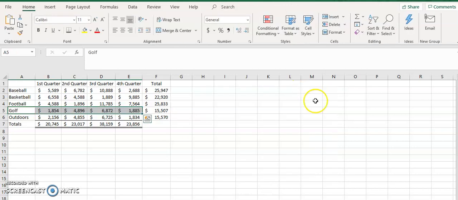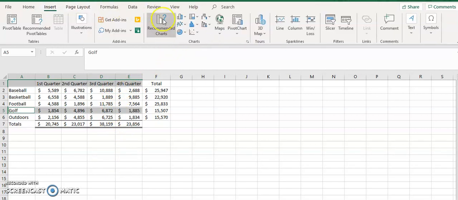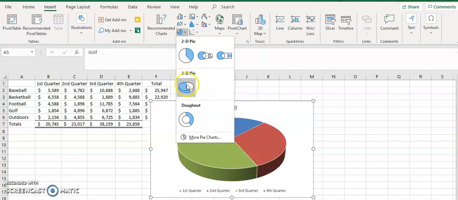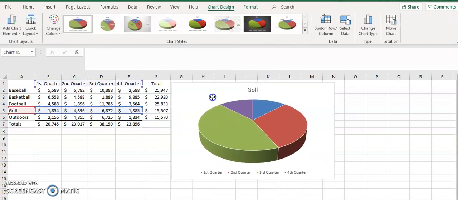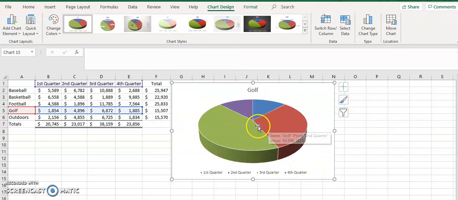So I'm going to delete that pie chart. Now I'm going to go back to my workbook. Again, I'm going to select A1 to E1, and then I'm going to hold the Control key down, and with the Control key held down, now I'm going to select the golf department, and then release the Control key. Use of the Control key allows me to select data that's not adjacent to each other. Now I'm going to go ahead and go to the Insert tab, and now create my three-dimensional pie chart. And now you'll notice I have the quarters that show the corresponding colors of my pie chart.